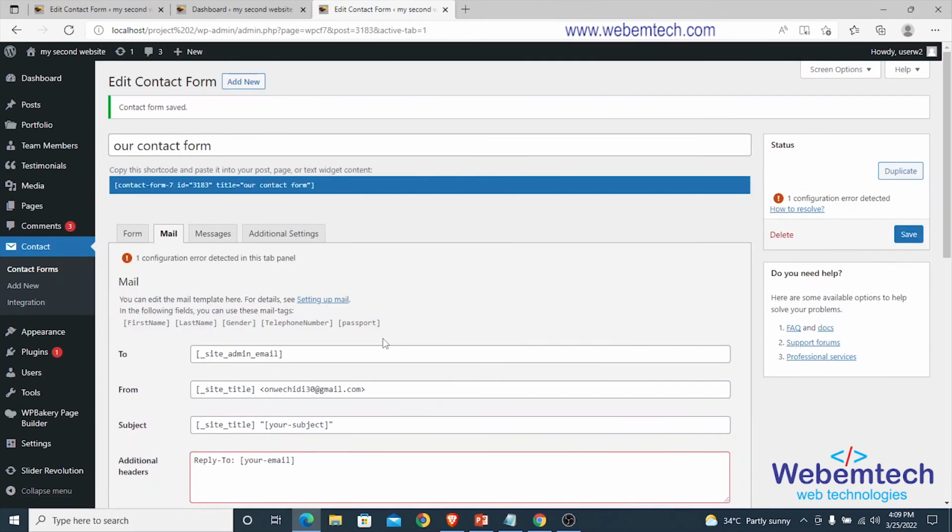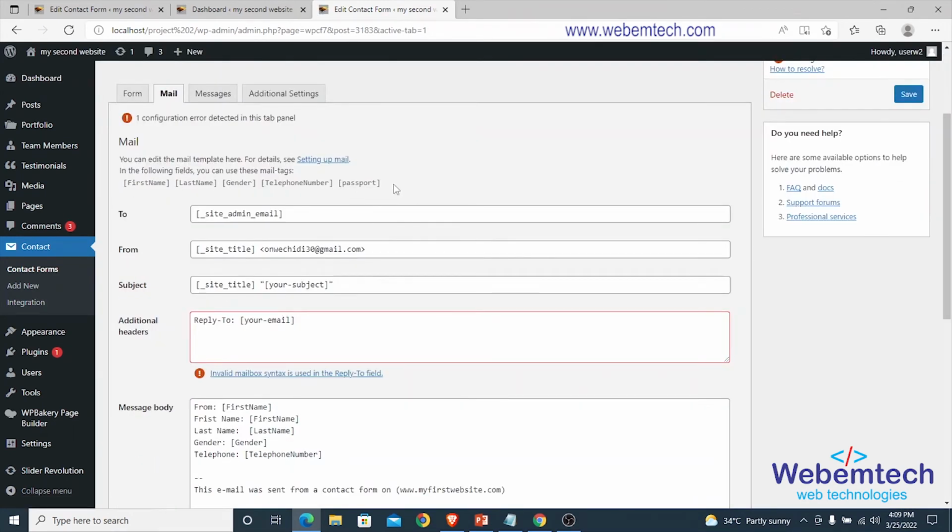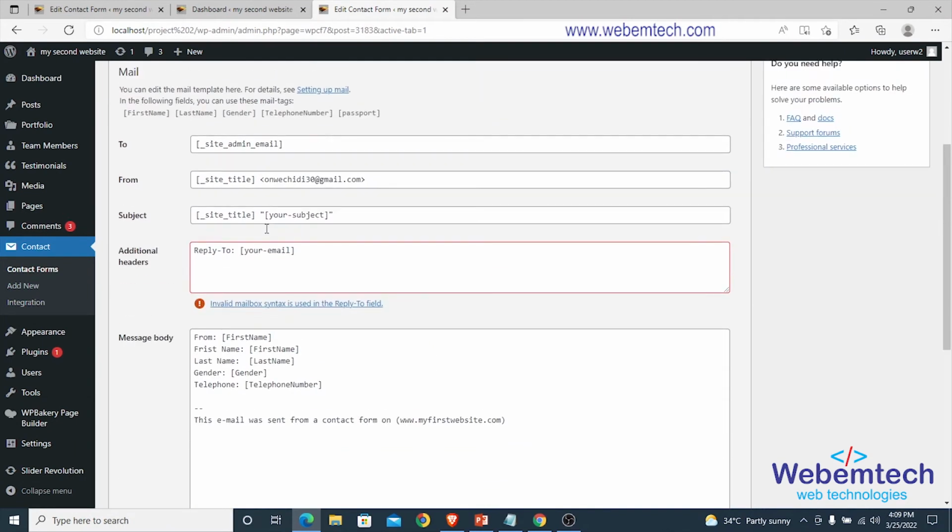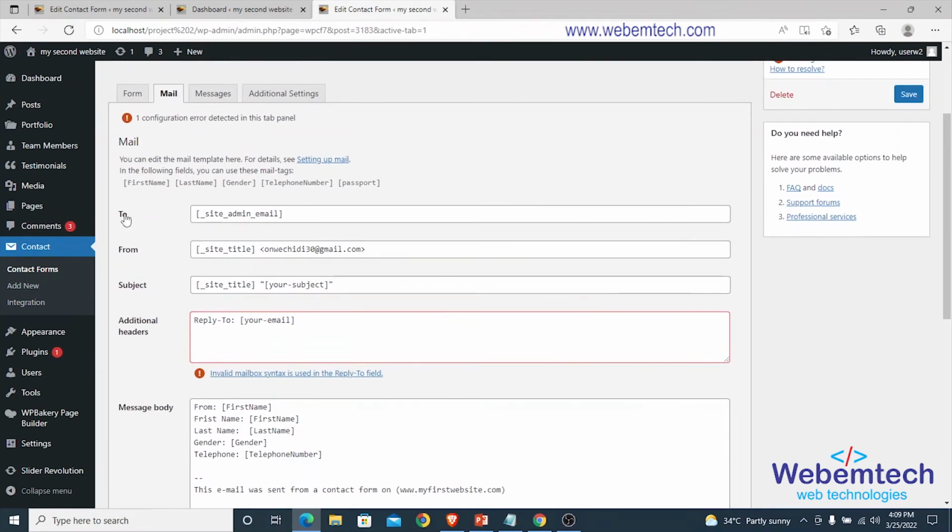All right, you can see right here this was bold before, right now it's no longer bold. Why? Because I've added the short codes here. Right, there's another thing here under the tool. This is where you have to set the email address you want to use to receive the forms. All right, take for instance your email address is chidi30@gmail.com. All right, now let's assume this is your email address. You have to set that here.